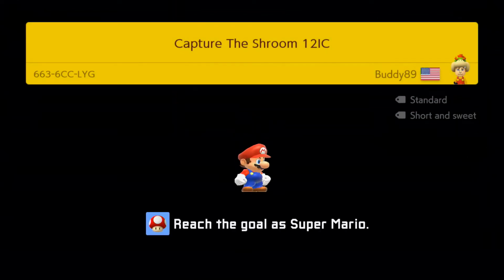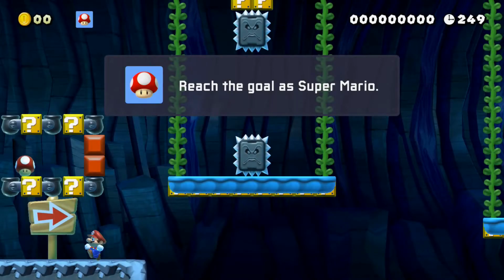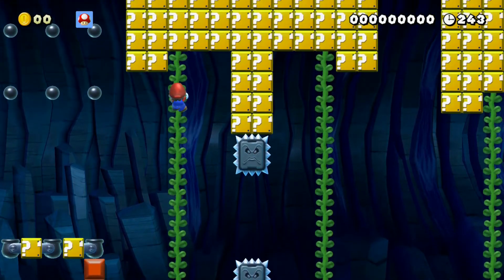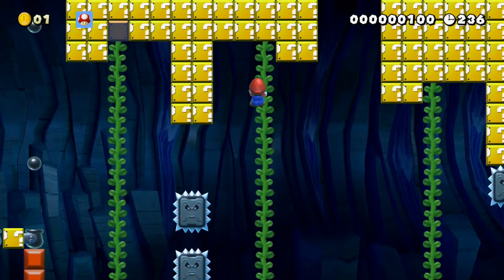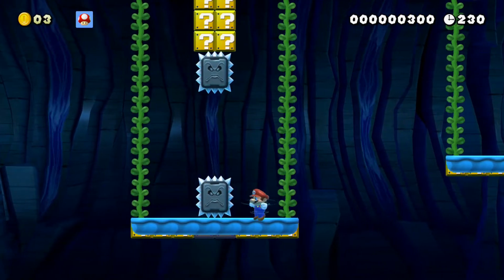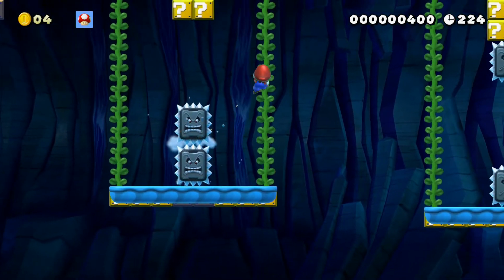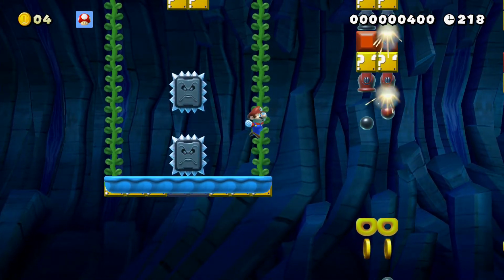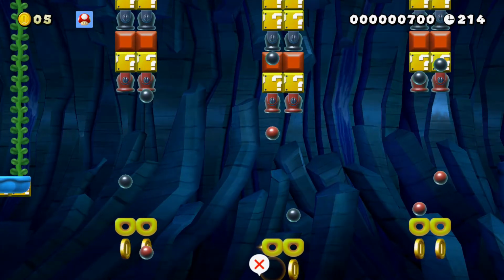Alright. Reach the goal as Super Mario. Yeah, I was kind of expecting that. Oh. There's no music. Right. So nothing too difficult so far, except I need to somehow get a mushroom. Okay. I need to somehow not drop down and die as well.